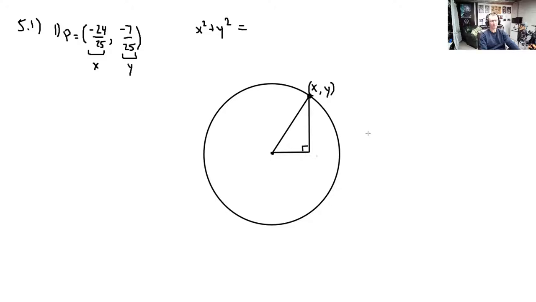Which means the Pythagorean theorem holds, which means the hypotenuse is 1 because we're on the unit circle. So if I square these and I get 1 when I add them together, then we're good. Otherwise, it's not on the circle. So here we go.